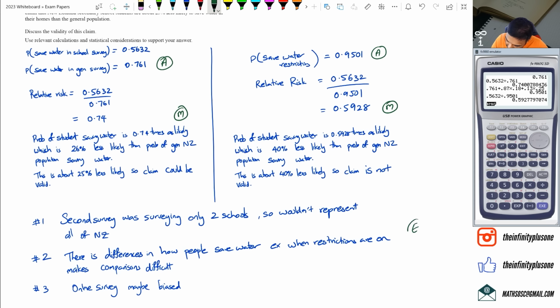And then excellence is actually talking about conclusions made and with clear discussion of validity of claim. So you've got to do the conclusion, and you've got to do one with a clear discussion of the validity of claim. So yeah, just putting those. Now you might be asking, is it all 3? I would say it does say clear discussion of validity of claim. So, you know, just trying to write a couple of points would be safe for you guys.